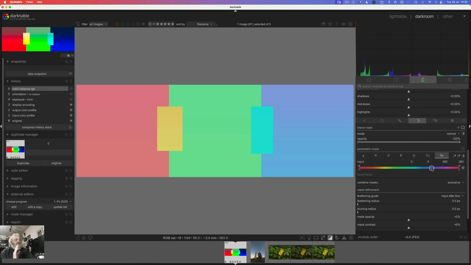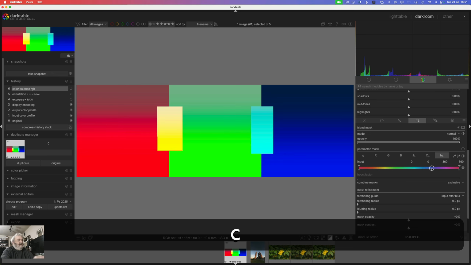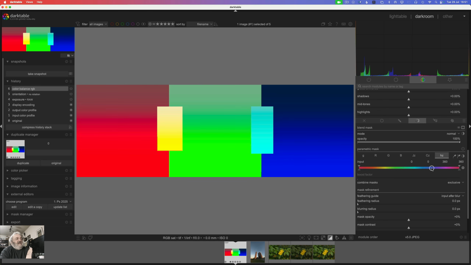Right, so let's just say, for instance, that we wanted to select all the greens in this image. So what we could do is get the range tool, and we draw a little box in there, whoop-de-doo, rather like that.